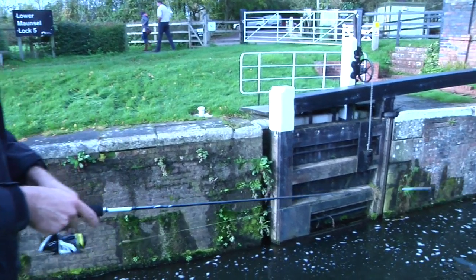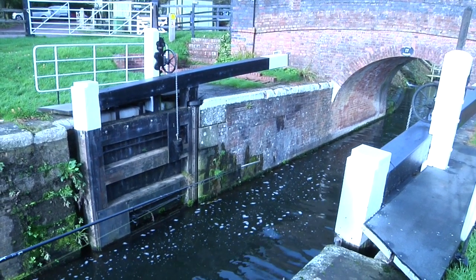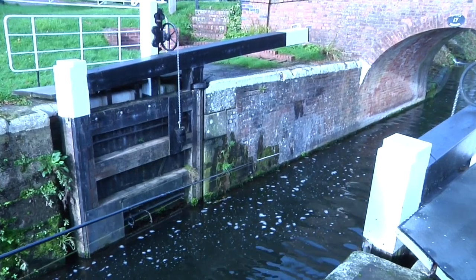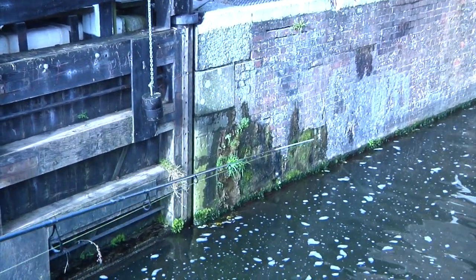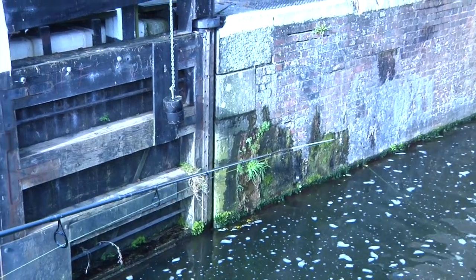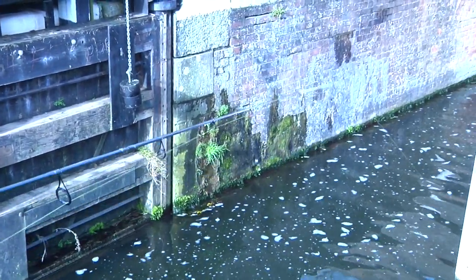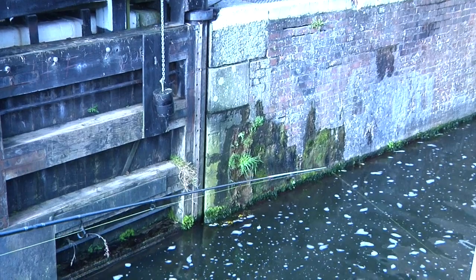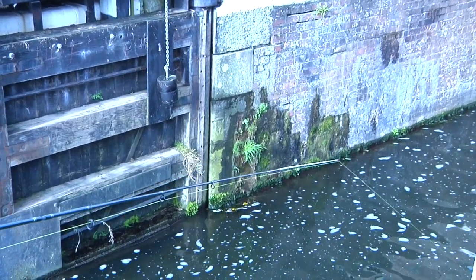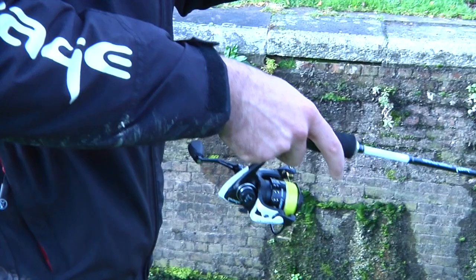The way I'm actually fishing this lure is quite particular. Once the lure's hit the bottom I'm starting off with just little shakes of the rod tip - I'm not actually moving the weight. The weight's staying static on the bottom, although as it tilts back and forth it'll be puffing up the silt, or on a hard bottom it'll be making noise, all of which attracts perch. So we're just keeping it in one place - something you can do with drop shot that you can't do with any other style of lure. It's just little shakes to the rod tip, keeping a tiny bit of slack in the braid and using that to lift and drop the lure. Don't do it in a too uniform manner - just little twitches and drops. If a retrieve's caught one fish, it'll catch another.